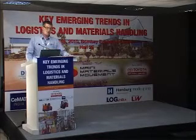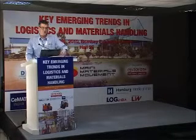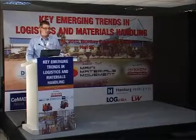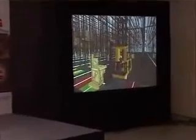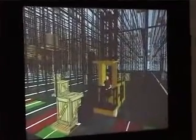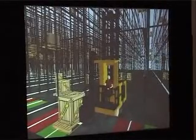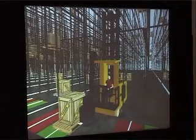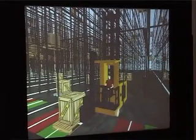We have this software that's been developed exclusively for us that enables us, in both a two-dimensional and three-dimensional world, to create these models and then actually run a live what-if scenario. The benefit of this what-if scenario is that it allows us to manipulate and change the data to have the best utilization of the equipment and find the right scenarios without building, changing, or doing anything.